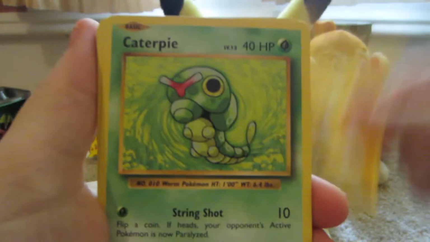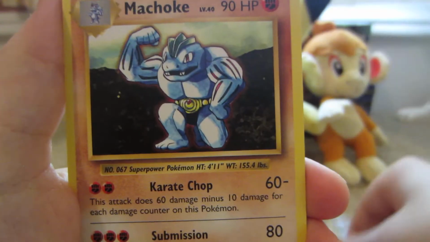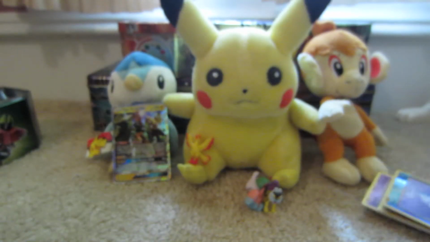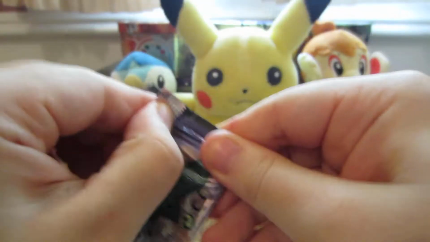Magikarp, Lightning Energy, Caterpie, Ghastly, Charizard Spirit Link, Colorless Energy, Machoke, Seal Reverse, which is a common, and the rare is a Farfetch'd. We've gotten tons of these. Next is the Guardians Rising with Como on the front.